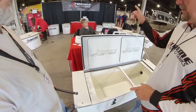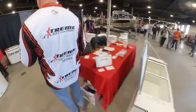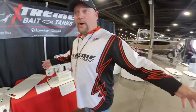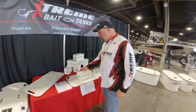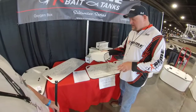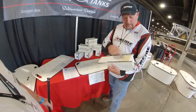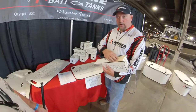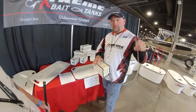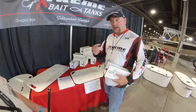Now as a result of this, you've got the oxygen box. This is pretty cool because if you already have a live well that you're happy with size-wise, we took everything out of the bait tank that makes a bait tank special and we put it into a box. So this is a submersible unit that'll go into your live well. It'll filter the water - it pulls the water through the filter, and right before it gets introduced back to the live well, it'll pull up air from the air source and spit it right out. So this will filter and oxygenate your live well.